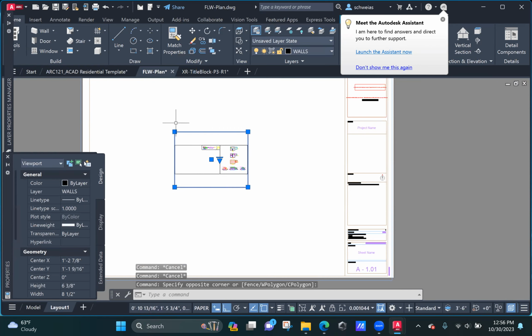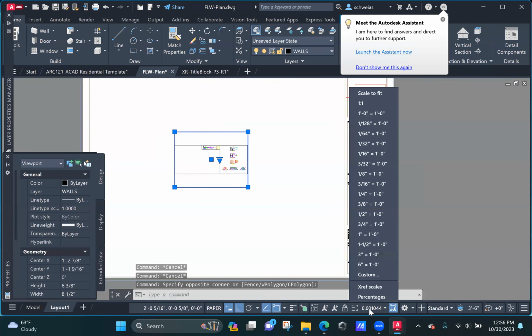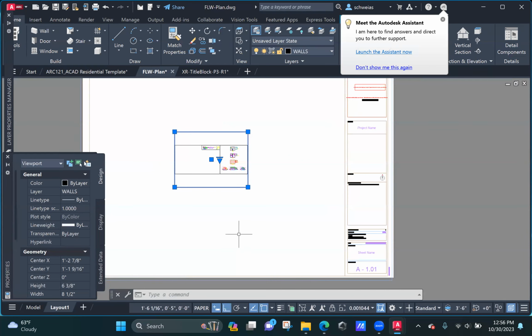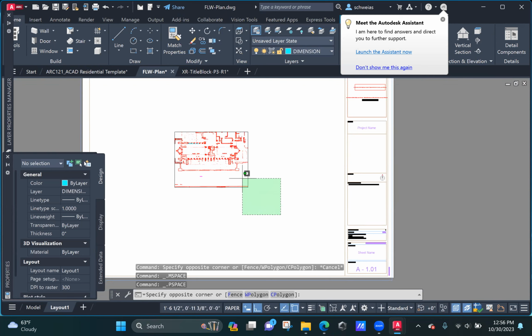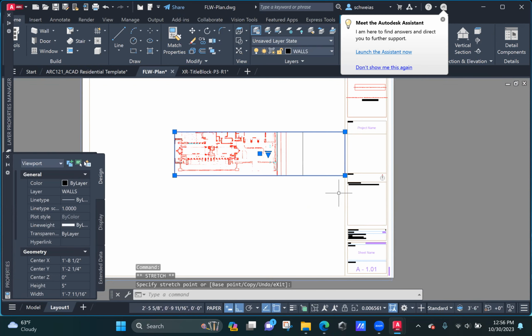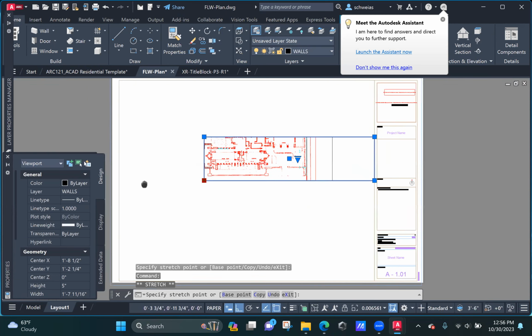So here you can click the viewport and you can set the drawing scale of that viewport to be whatever size it needs to be. So if I have my Frank Lloyd Wright floor plan over here, and I need this to fit on our piece of paper, what size can we make our viewport, and then what scale does it have to be to fit that drawing?